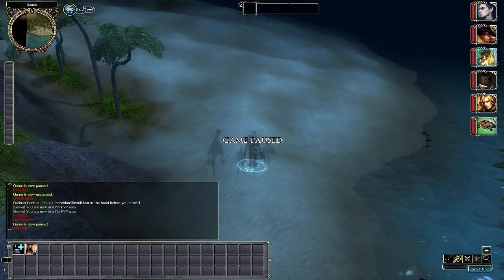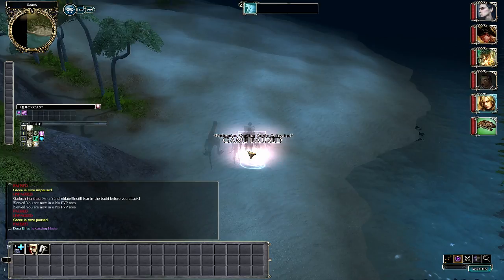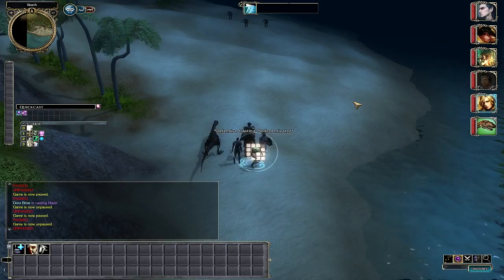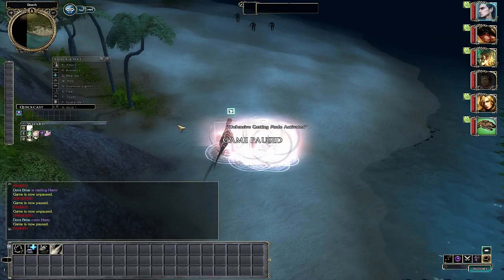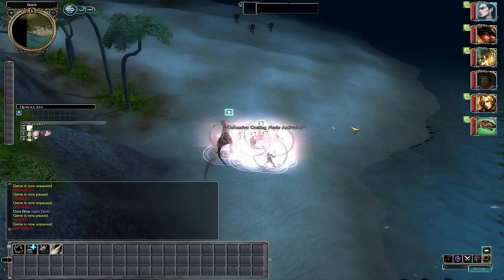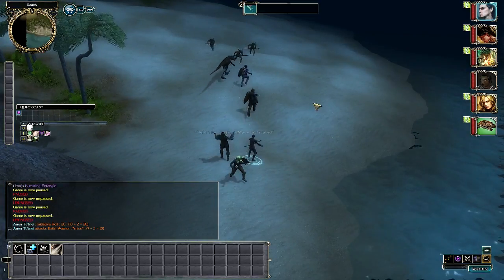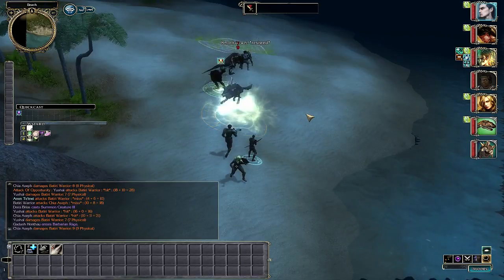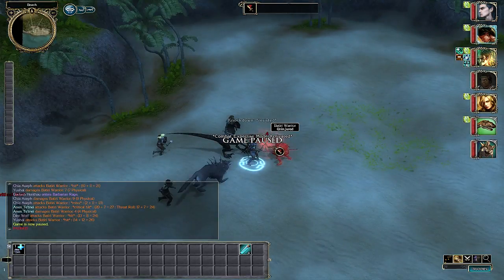I'm not quite sure why these are supposed to be so difficult. No one move yet. Now you can move. Once more into the breach, my friends. They're weaker than the soldiers, much weaker. We have no choice. They must.